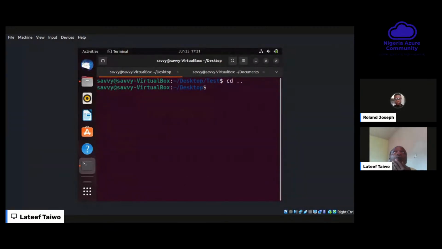Let's try to cat a file that displays the names of the users, including system users, because we have system users and normal users on Linux. Let's simply cat that file.